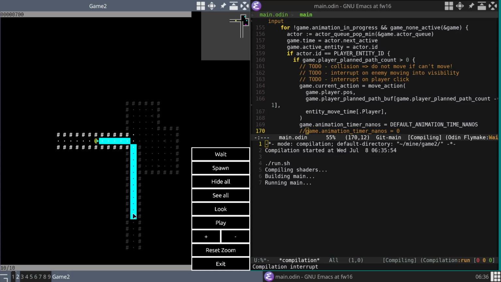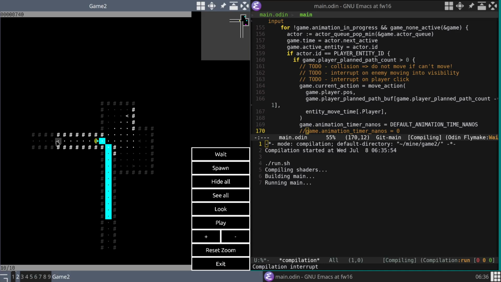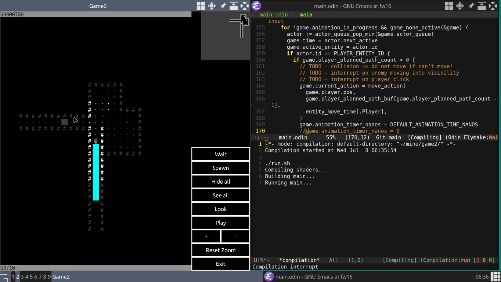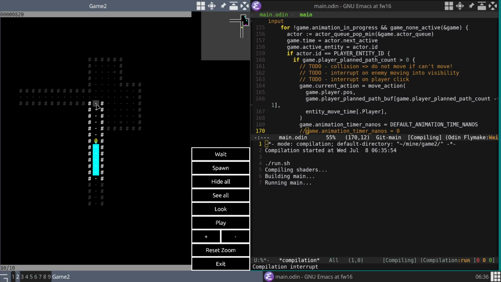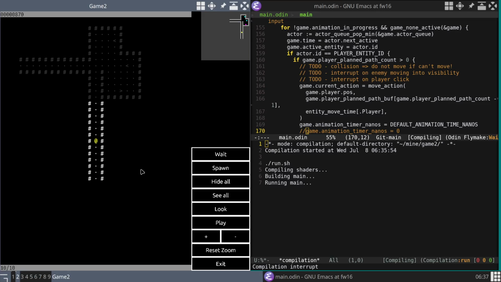There's a lot of tweaks that need doing. So like here, if I click there, I start clicking these once. Because you're in an animation, I'm blocking interaction, which isn't a great user experience. But to start, I also think I might have broken enemy interactions in this change. No, I haven't. Okay, there you go.